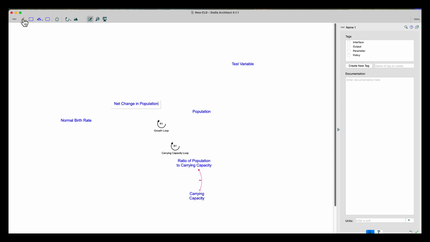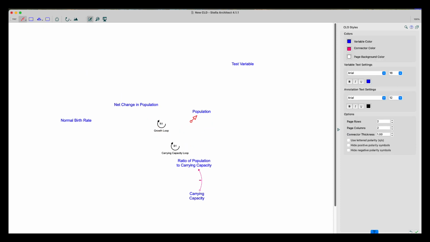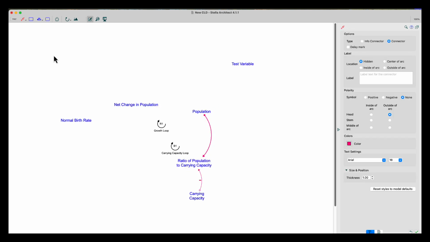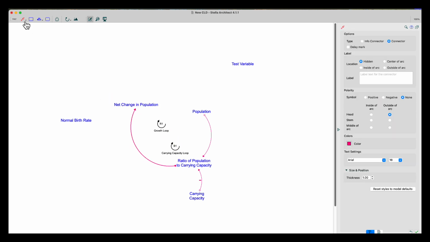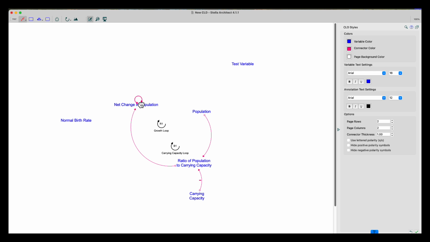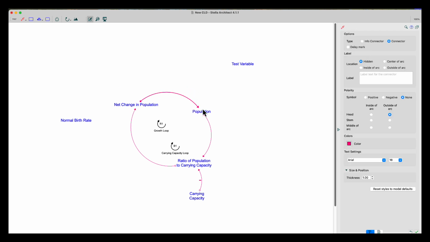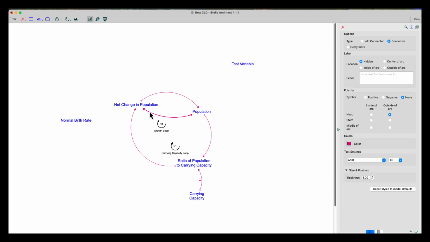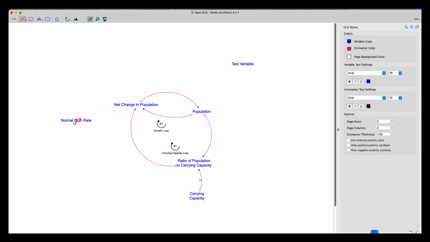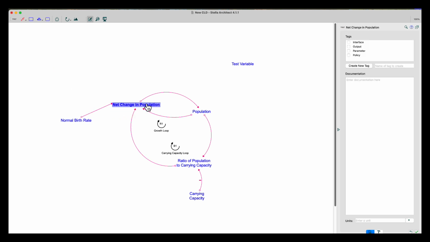So I can also do this so it's sort of a pure causal loop diagram. My population is going to connect, and I'm going to go up and click on my connector again, and it's going to be population to the net change. And then my net change is going to influence my population. The other thing that's going on here, if you recall, it's a net flow. The way I'm catching my population is also going to influence my net change. And the last connector is going to be from the net births to that net change.